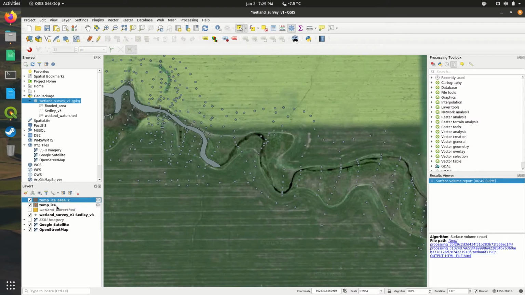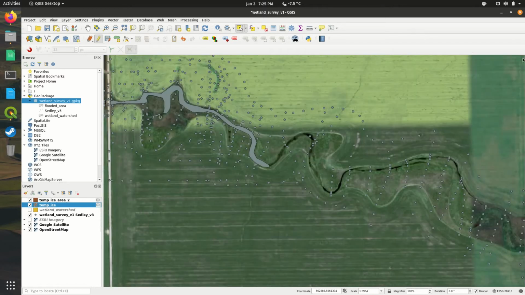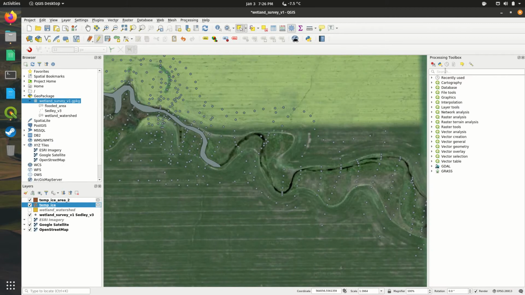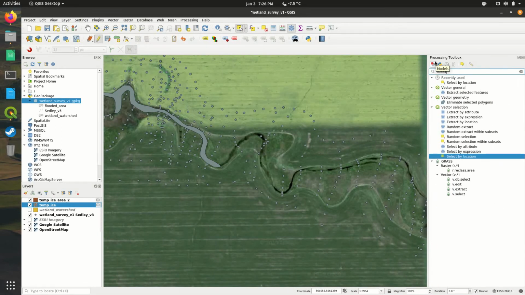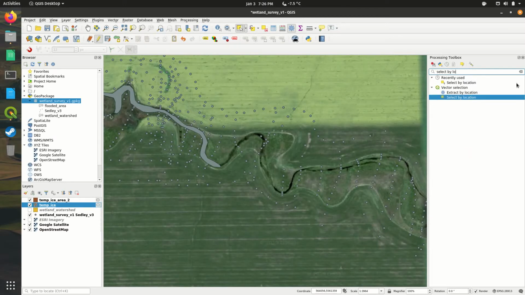But so if we got one of these, we can select everything inside it by going to the processing toolbox, which may or may not be open when you have it. It's this guy here, the toolbox, and search select by location.